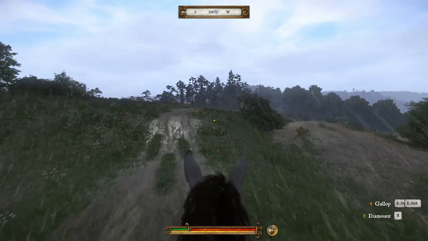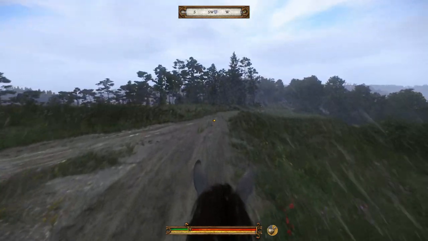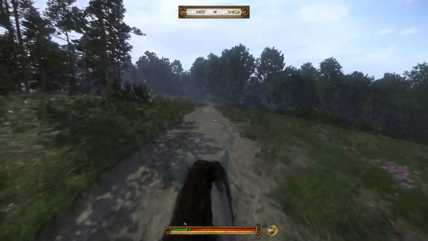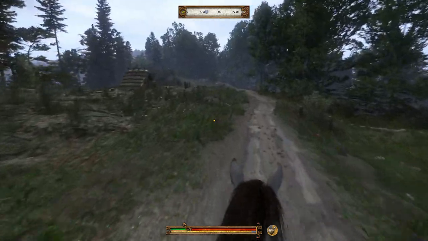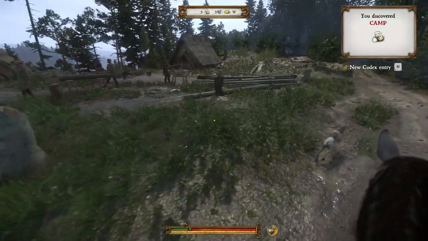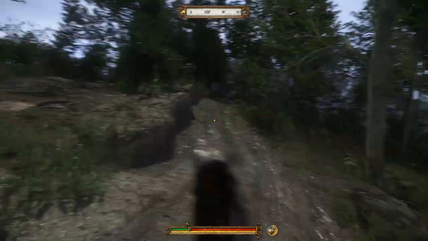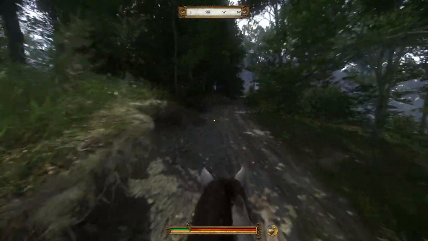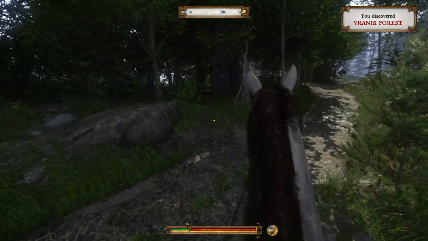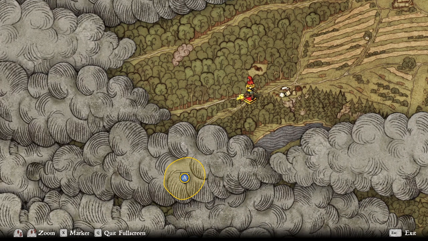Now what we want to do is turn right. Yeah, up ahead. Right here, actually. Now, is it the A? I believe it's the A marker. What's this? It's a logging camp. Ew. Did you know that you've got bandits near you? They probably know. They probably have stuff stolen from them all the time by the dirty, rotten bandits. Vranic Forest. Okay, now I think we want to turn right, and I think we want to go through here.